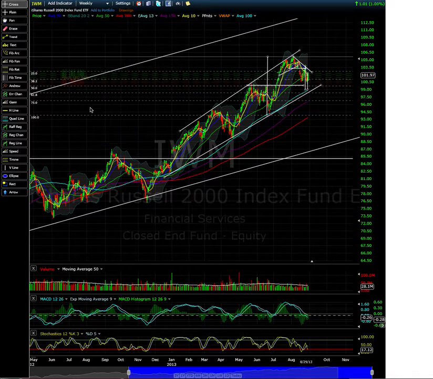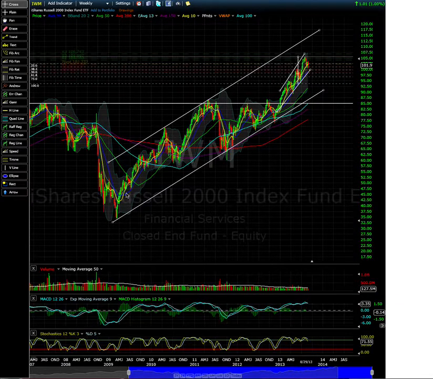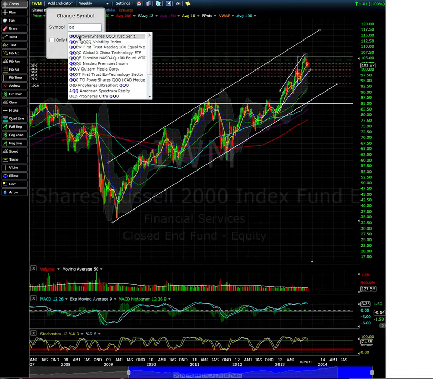But in a more macro sense, like the SPY, we're making a big channel, not as clean as the SPY's channel. You could make a case, you could draw it out here, but you can go off the close of these candles as well, and it is lining up beautifully. So let's put that in for now and see if that holds, and we'll just go day by day. Let's go to the Qs.